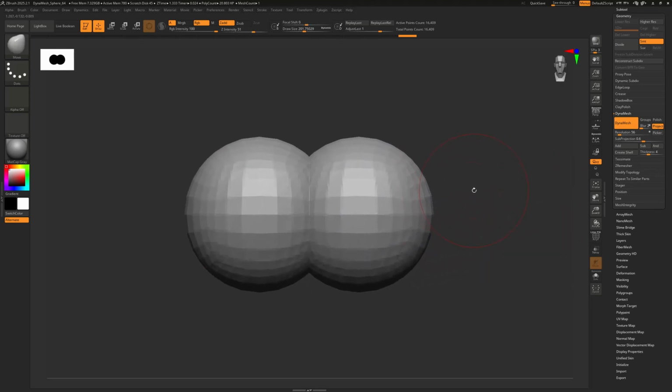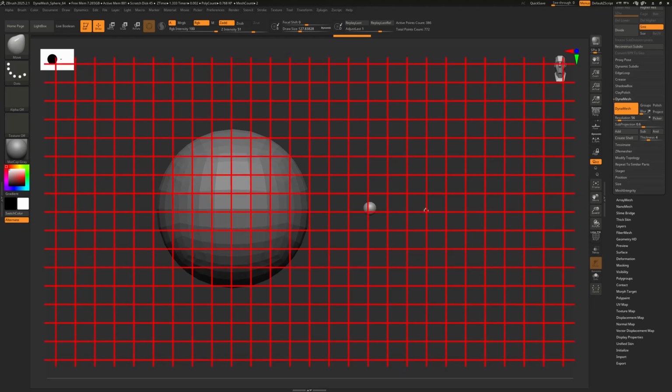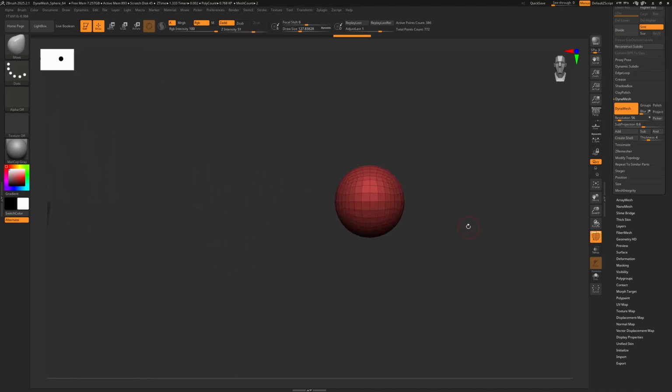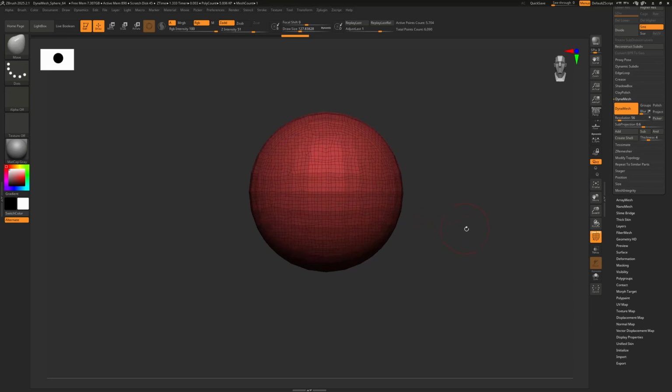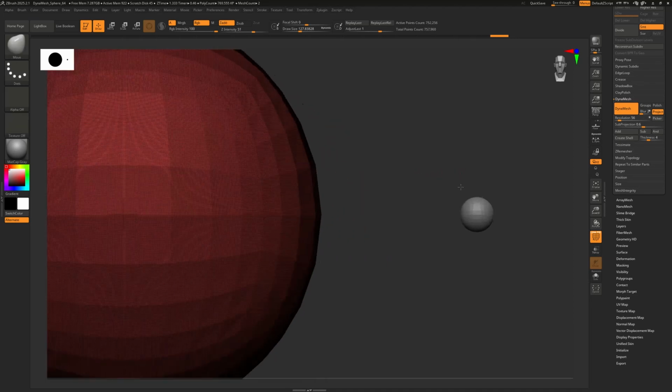Now, as you work, you might notice that even with the same resolution value, the mesh density can appear different. This is because of the object's size. Think of the canvas as being covered in a grid. If your object is small, it takes up fewer grid squares, so the mesh appears lower in density. But if the object is large, it takes up more of the grid and the mesh will appear more dense, even at the same resolution value. So remember, the larger your object, the denser the mesh will become with the same resolution setting.